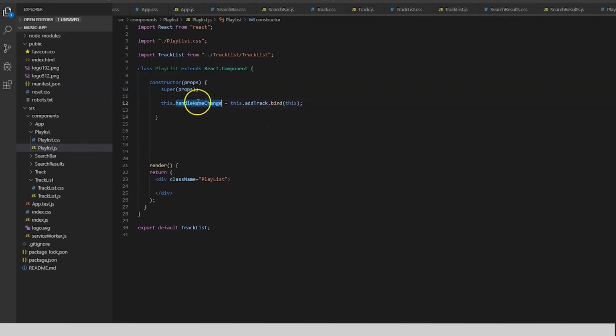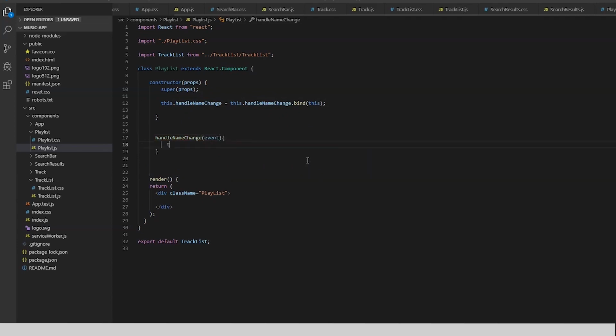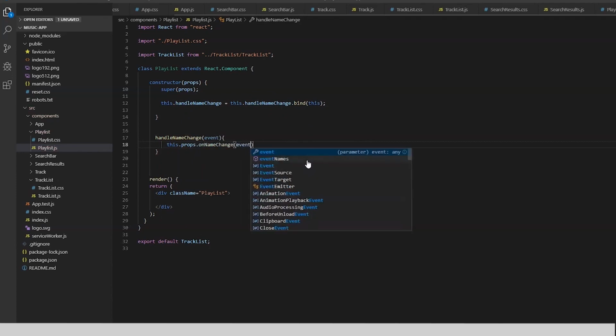If I need to change the name of the playlist, so handle name change, and that's exactly the function that we will need to write code for. So that's the event, and this dot props dot on name change, that's when we'll say event dot target dot value. So we get the updated playlist name.